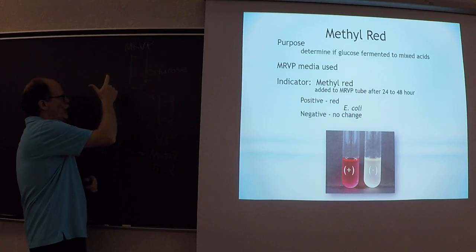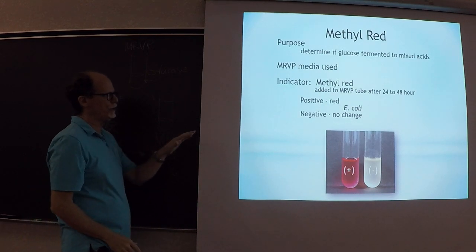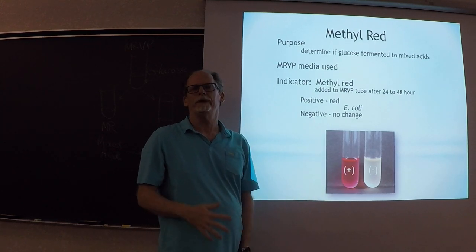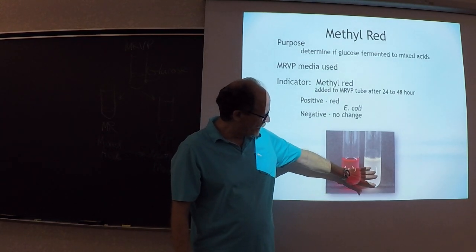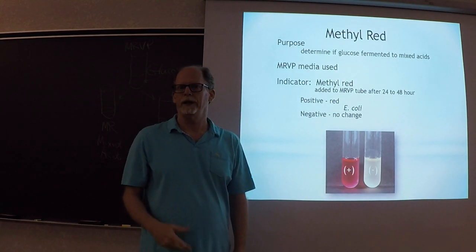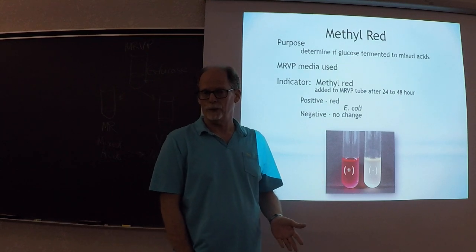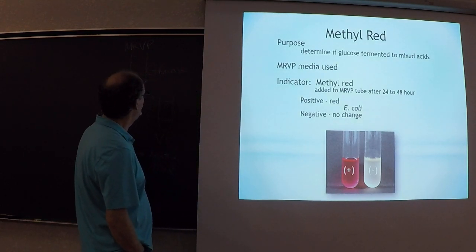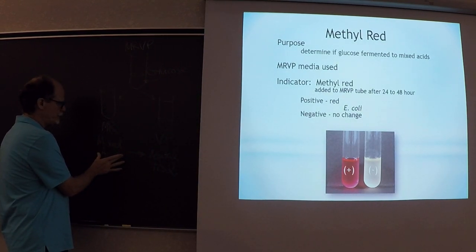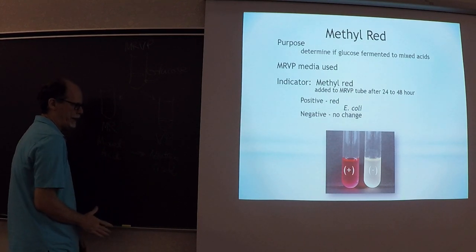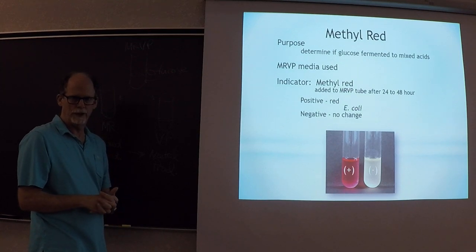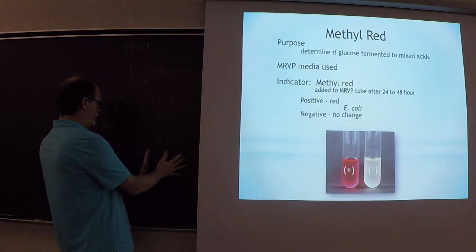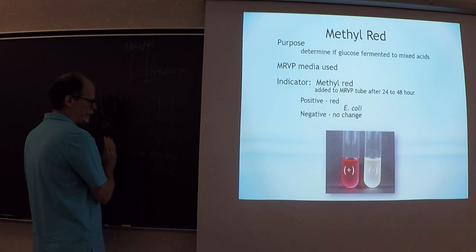To simplify it, we refer to them as mixed acids, more than one. That lowers the pH. When you add the methyl red, that's the reagent or the indicator, if that remains red after you've added it, it's a positive test. If you add the methyl red and the media doesn't change color, then it's negative. They didn't ferment glucose. Or there's another scenario that could happen. What could have happened is they convert the mixed acids and turn them into neutral products. So they just go a step further. Some bacteria can do it, some bacteria can't. So if they convert the mixed acids to neutral products, the methyl red test will be negative.